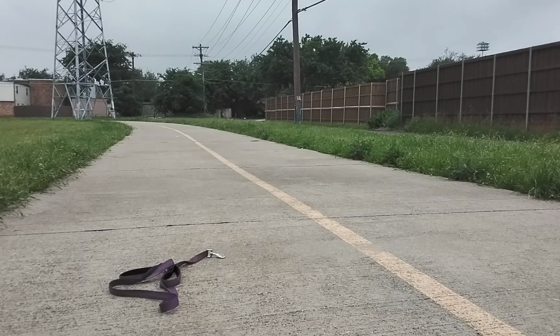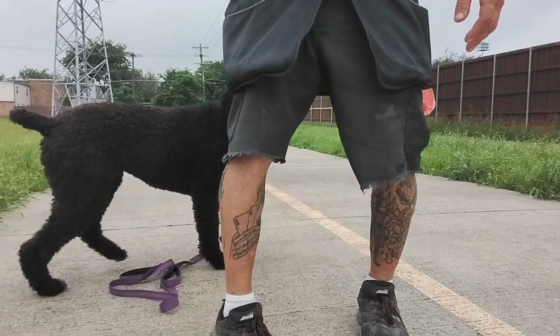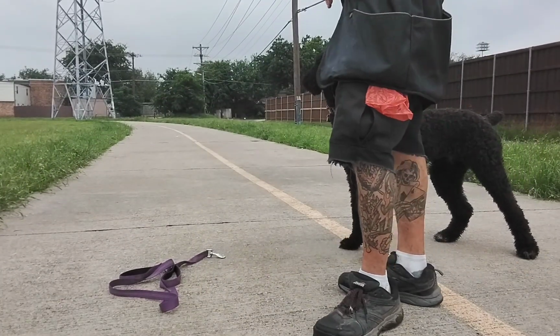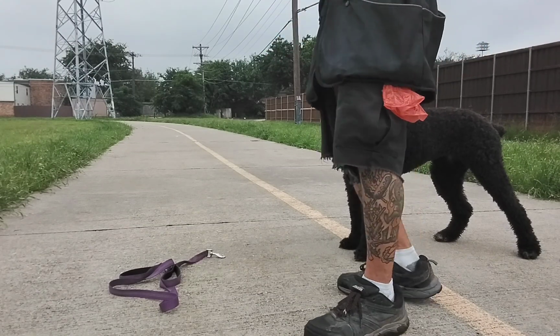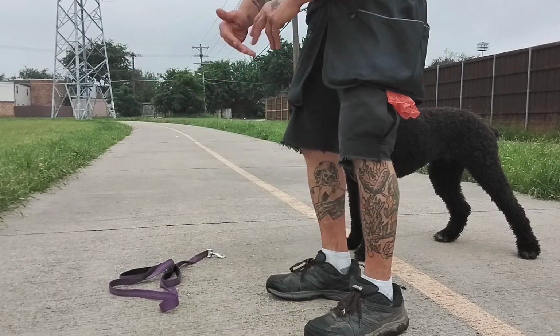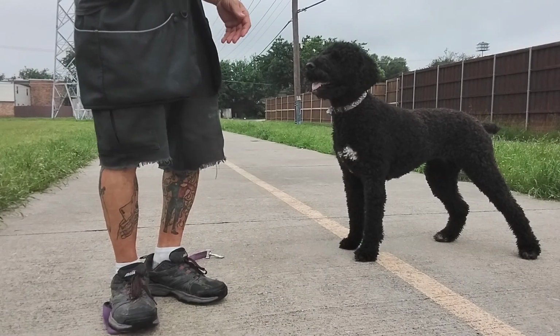So here we got, I chose Olivia to do heel drills because when I walk her by herself, she's terrible, okay? Now, we're over here in the work spot, so she might go back to original, right? So what happens a lot of times where you do heel drills, they do really good, and you go somewhere else, it's a different environment, they don't do really good. So a couple things I want to address.